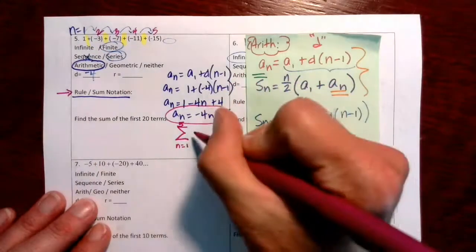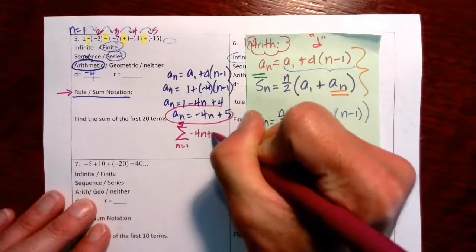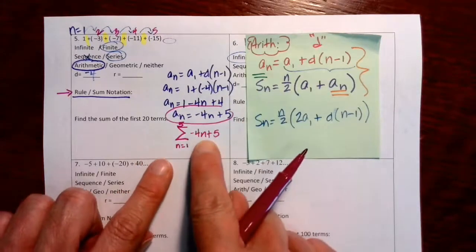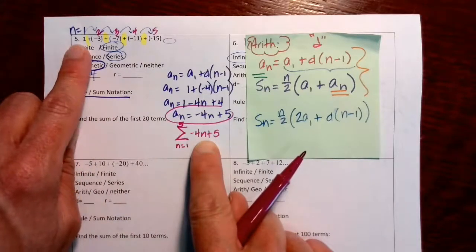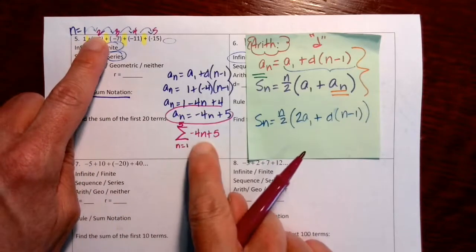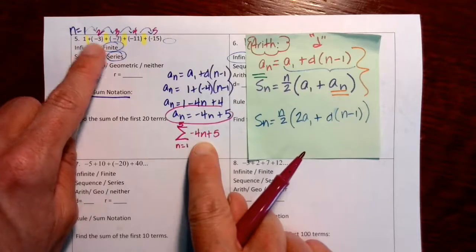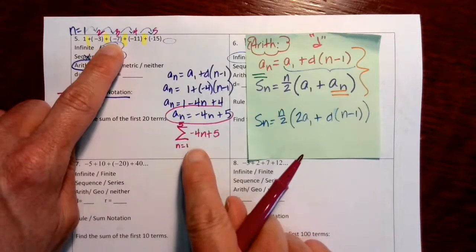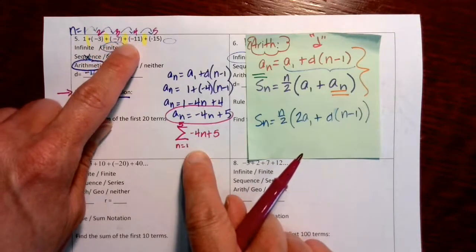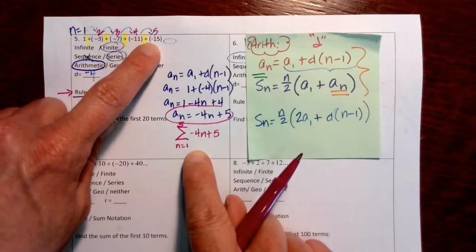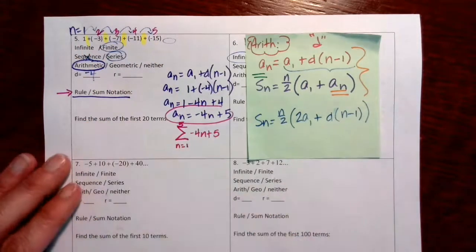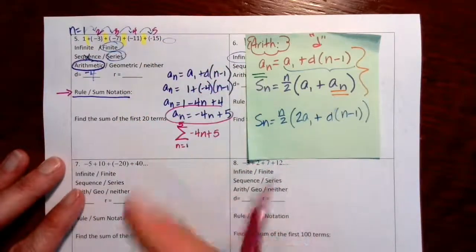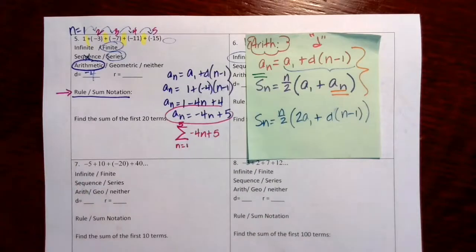And you want to know that the rule is going to be this. So if somebody came upon this, they would say, oh, we'll put a 1 in, get this as an output. We'll put a 2 in, get this as an output, and add them together. We'll put a 3 in, get this as an output, and add them together. We'll put a 4 in, get that as an output. Put a 5 in, get that as an output, and we'll add all these together. And you're like, what a colossal waste of time adding all those numbers up. Well, when there's only 5, you're right. It is a waste of time, and we can do it.